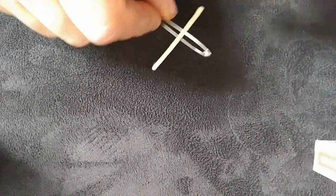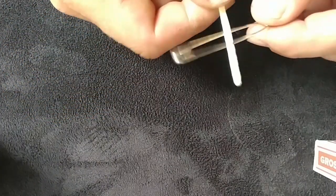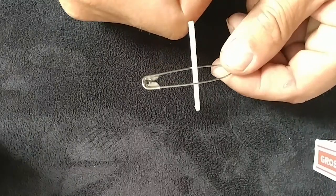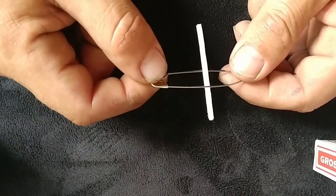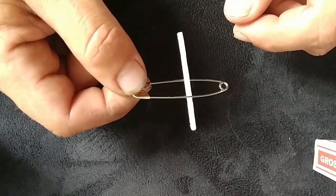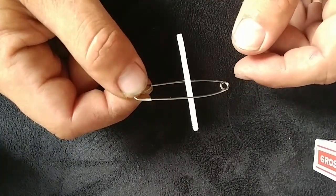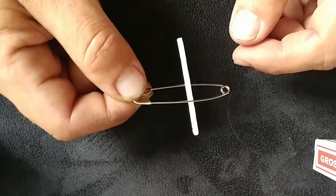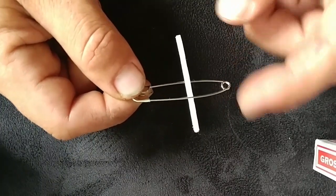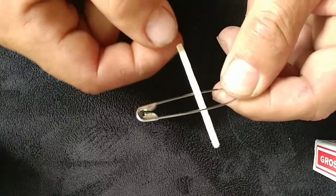All right guys and gals, I made a short video last night but I deleted it — I just didn't like how it turned out, the lighting, the quality, and I was using my crappy backup phone with the crappy camera. Anyway, a couple weeks ago someone posted a trick based on this old principle and it made me think of a trick I hadn't done in over 20 years. So I went on a hunt at Walmart for the right things — I was initially planning on just using wooden matchsticks and breaking off the tips, but I found something even better.